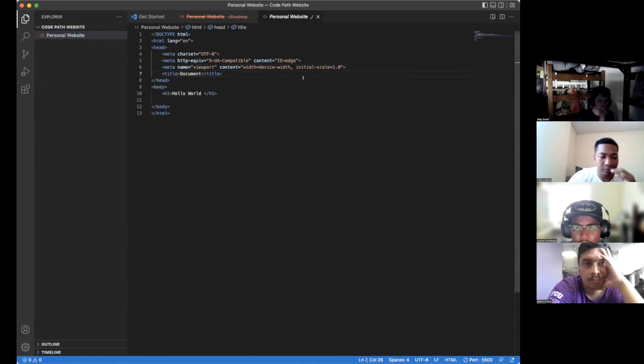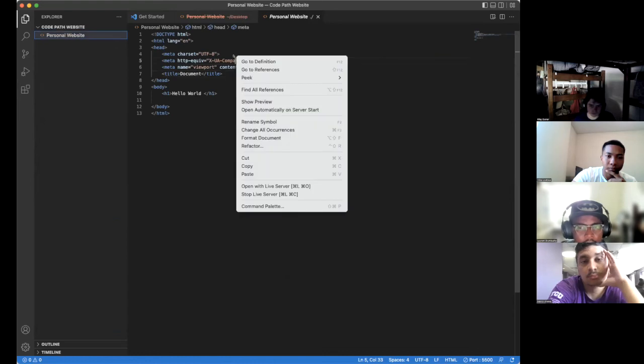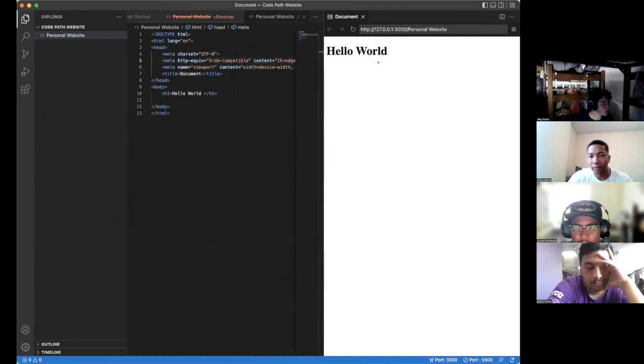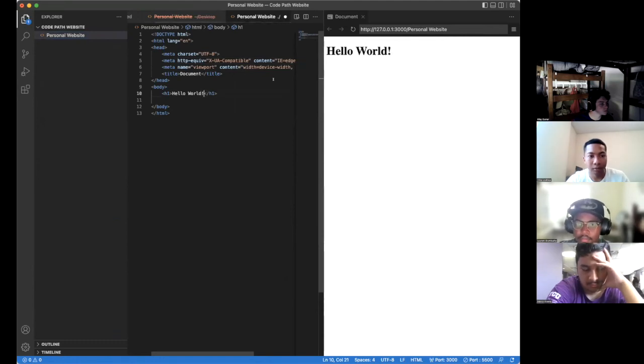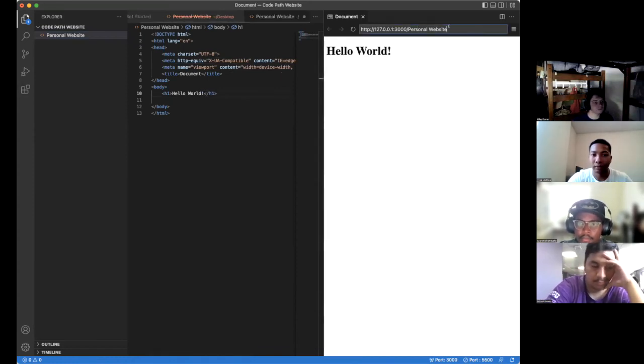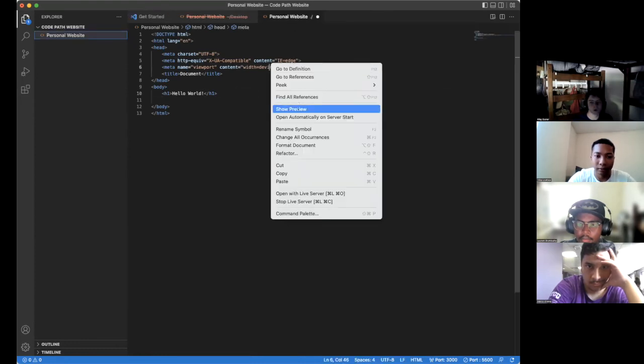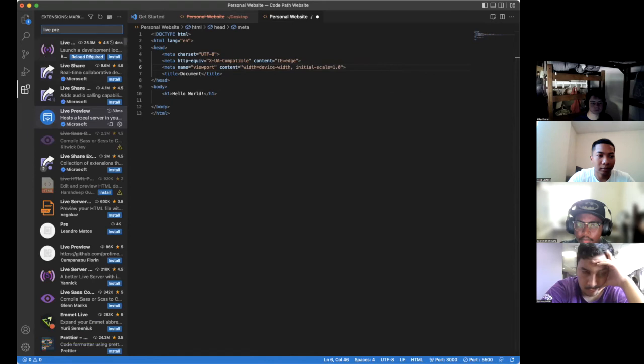Can you do something for me? I want you to show preview. Oh yeah, that's what it does. Live Preview allows you to just preview your contents, and if you type something, it shows up right away. It's literally live, and you can see your modifications in real time. This right here is what I expected to see when you open it up. You can also open it up in an external browser, which I don't know why is still showing. I think it requires a reload once installed.